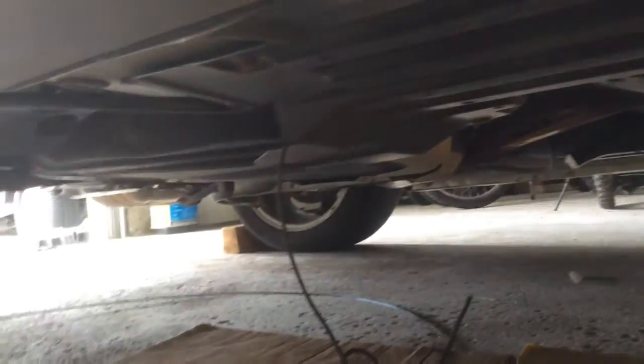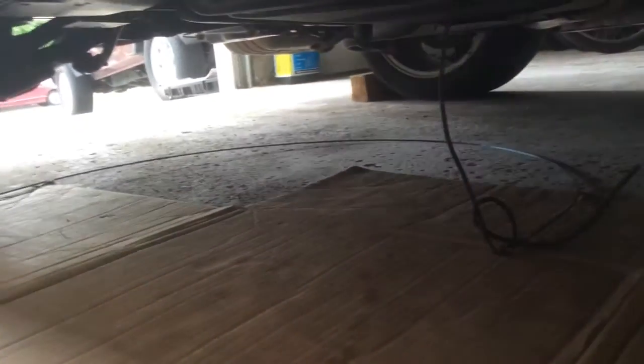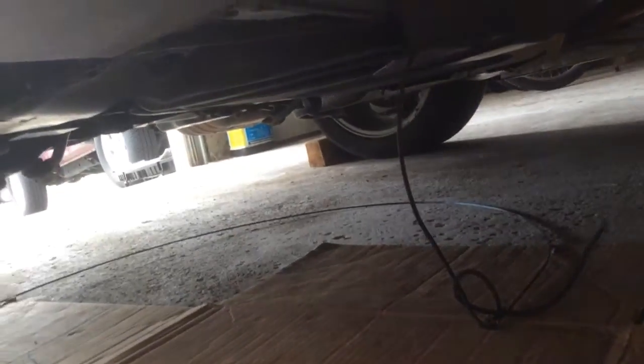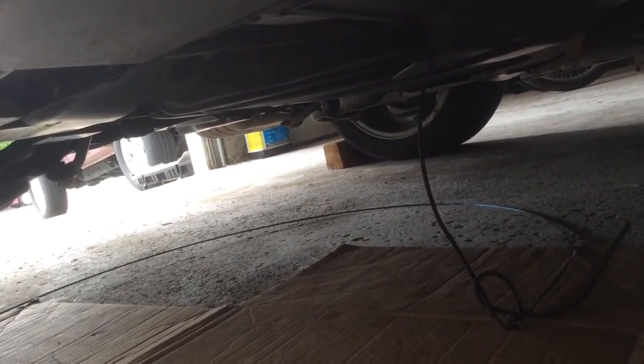I haven't stress relieved it or anything like that. And then it routes through the pan underneath the bottom. It comes out right here right now. See, the fish tape pulled it through. That worked really well. And I'm going to start planning the routing underneath the rear suspension, or over the rear suspension, and out to the back.